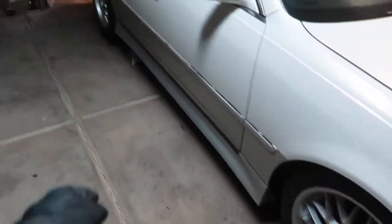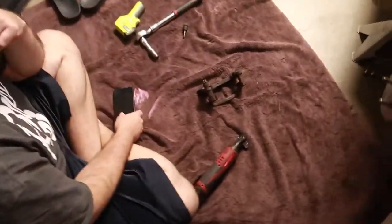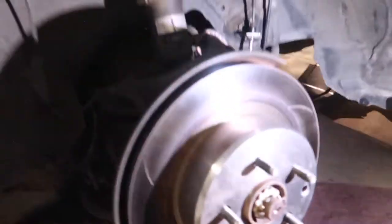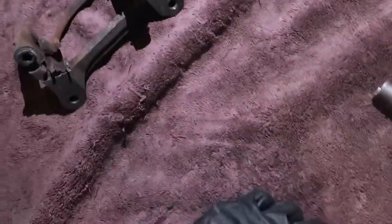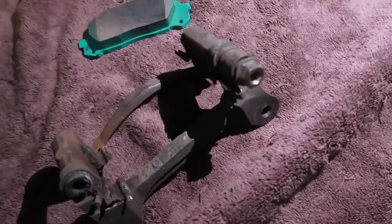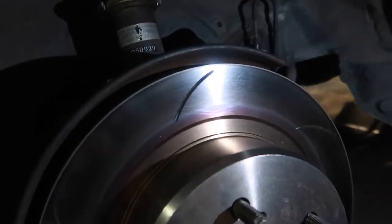Quick update, the drive was almost successful. Fronts were solid, the rear right is solid, but we came to a conclusion that, brother, what happened? This rotor was reading almost 500 degrees, and where are the pads at? As you can see, there's uneven wear right in the middle. Pretty much, long story short, this guide pin is seized, so it is applying more force to one side as opposed to the other.